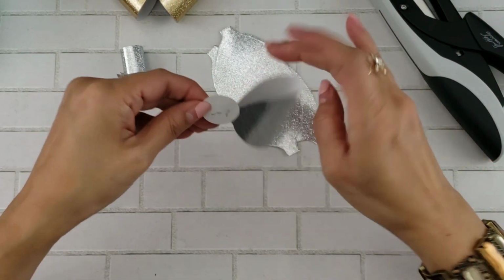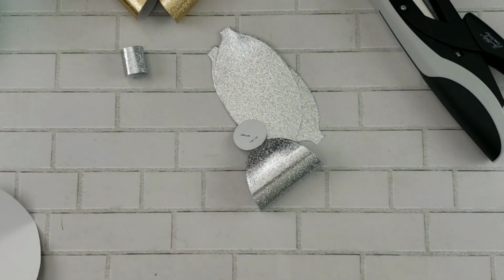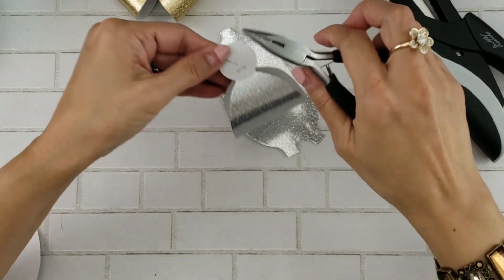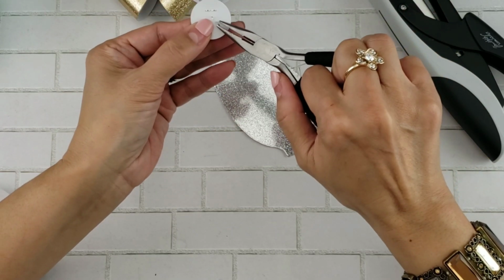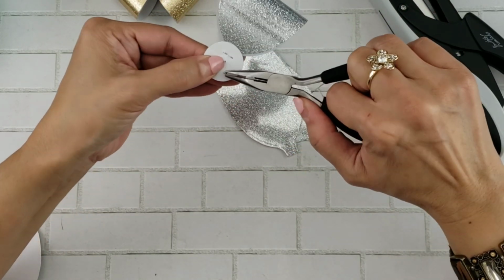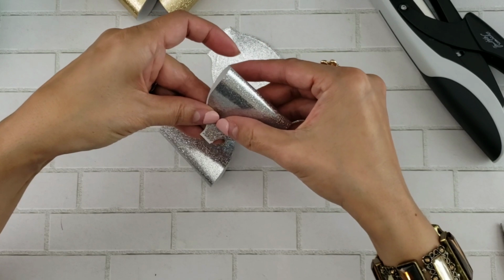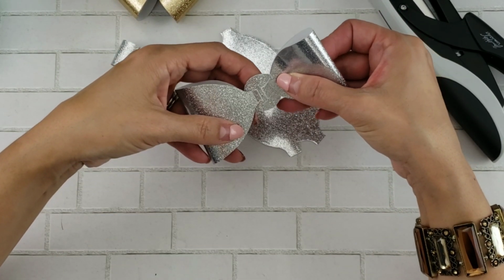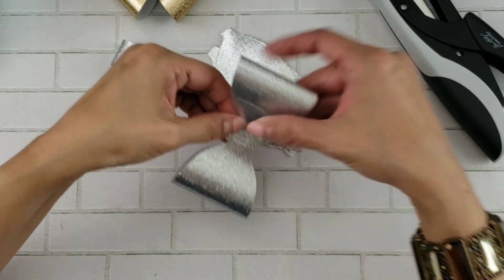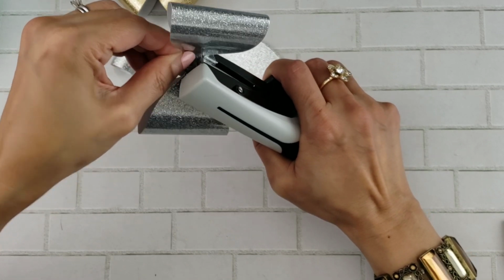Oh, that didn't stay. Whoopsie. So let's take that off. Of course, on video, this is going to be difficult, right? But go ahead and take that off because you don't want the extra bulk. You don't want extra staples on there. It gets a little tricky once you have a few of these half bows. I'm just going to go ahead and staple like right here.